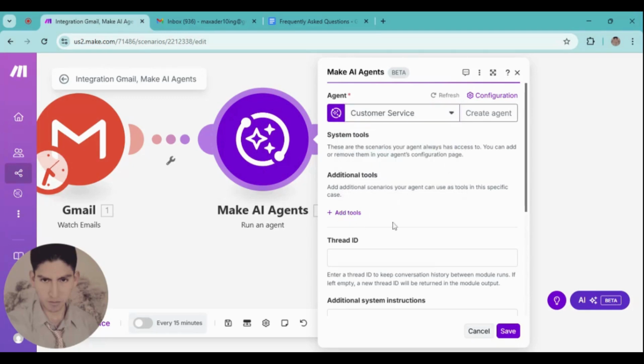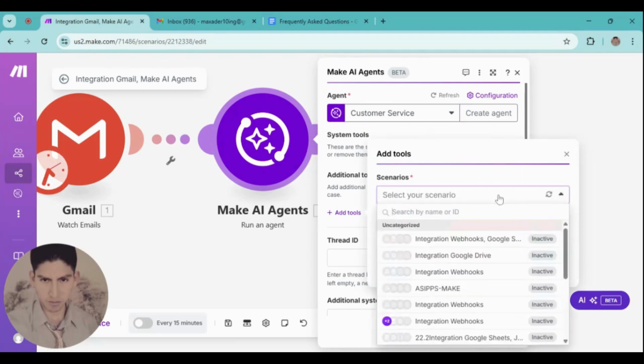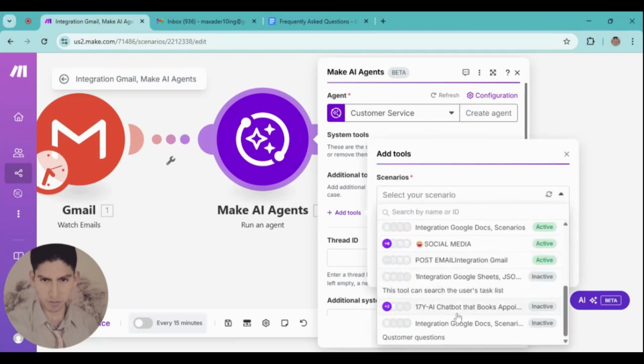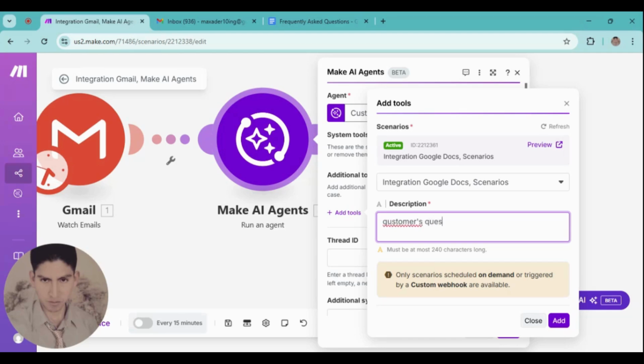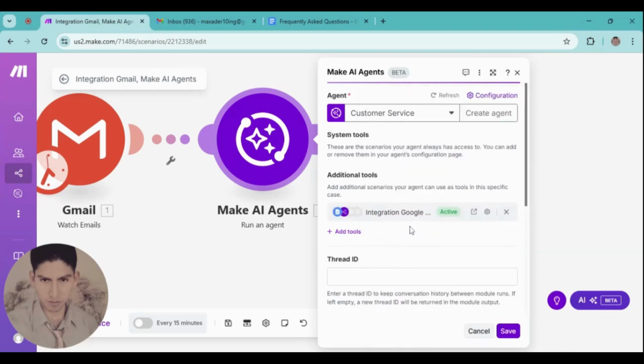Add a new tool. And here, I'm gonna look for this new scenario that I created. This is integration, Google Docs scenarios. Okay, customer questions. Click here.